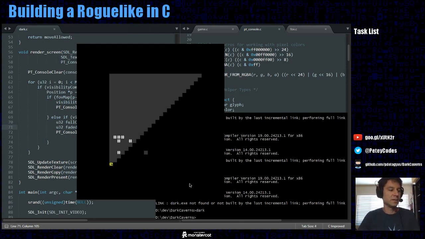So let me consult my notes here. The basic plan is to scan from your hero to some value in the distance. For my purposes, I'm probably going to make it 5 or 6 based on my current map size.